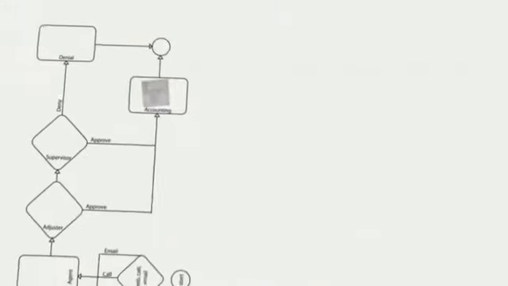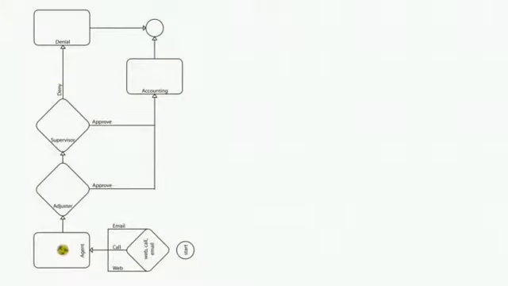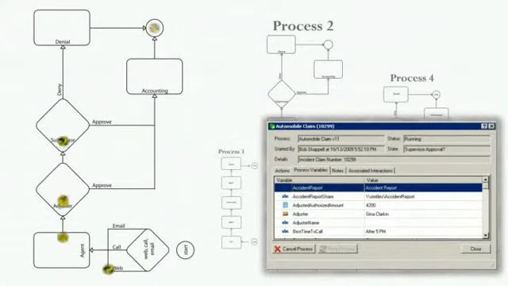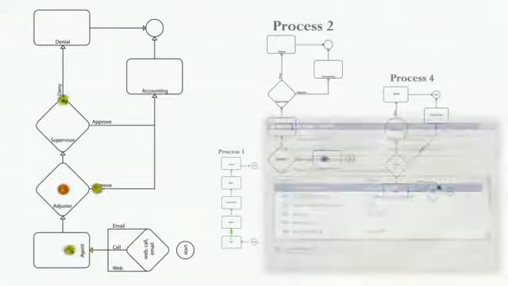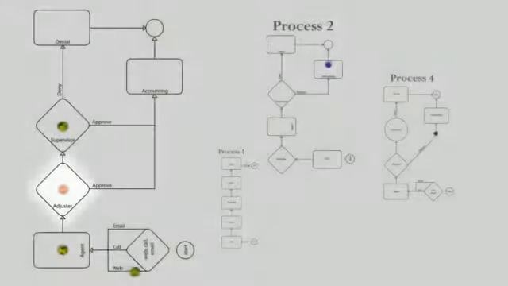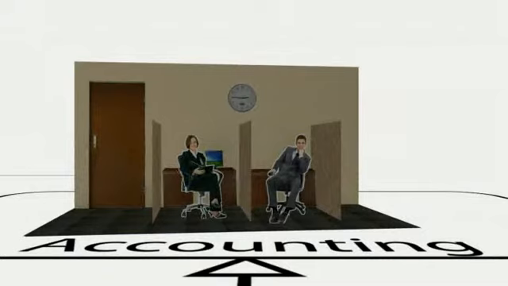But before we jump to accounting, it's important to note that anywhere along the path of this process, a manager, supervisor, administrator, or anyone else with sufficient rights can monitor the current status of this or any other process. Additionally, alerts can be set on any process in the event that there are delays, and rules can be configured to route work around these delays automatically. Now let's return to our claim process and see it through to conclusion.